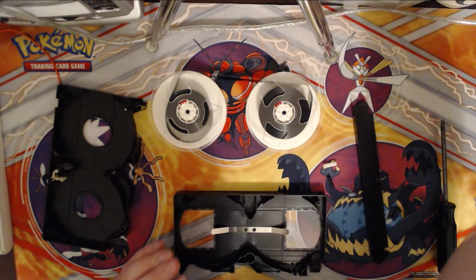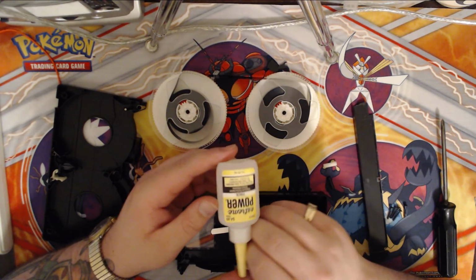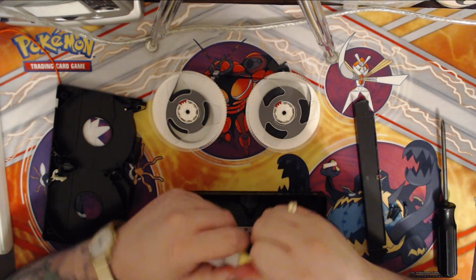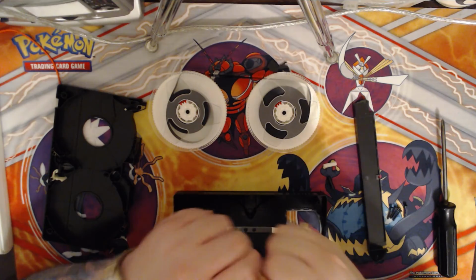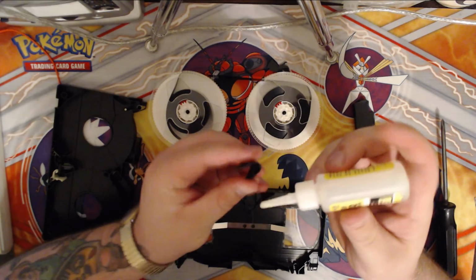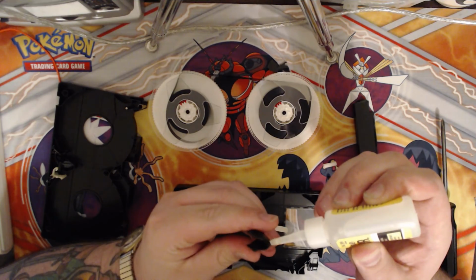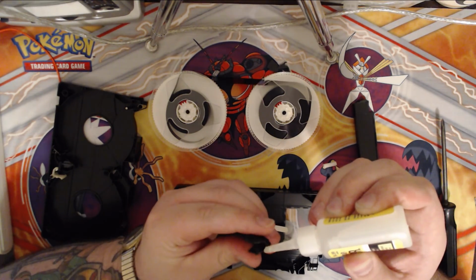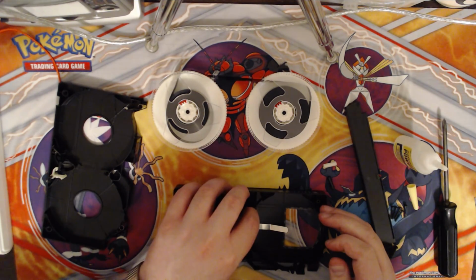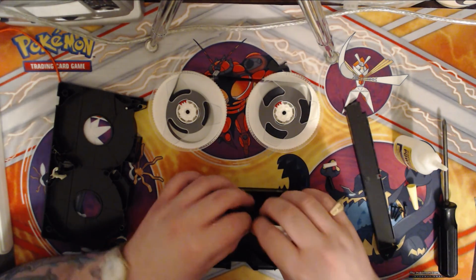So I really love this kind of glue. It's just like a Hobby Lobby brand, but it's super nice. It's like $5 a bottle, but it's for crafts, so it sticks plastic to plastic incredibly well. So just put a little bit of glue around this edge. If you use regular super glue, it'll put white stains everywhere. It lets off a fume, and then that fume just gets everywhere. I don't know what it is.